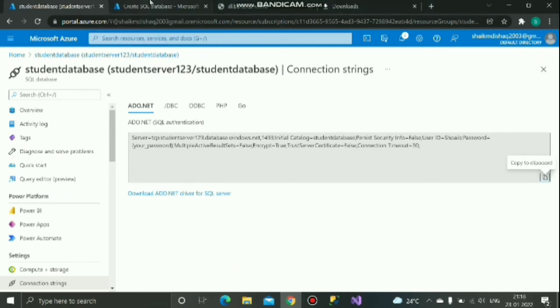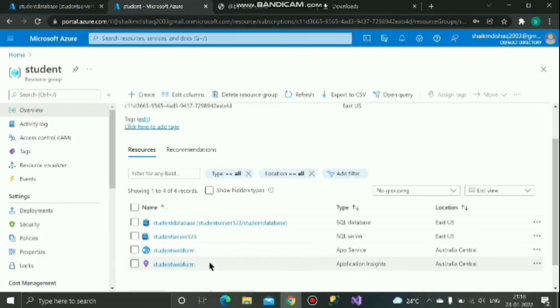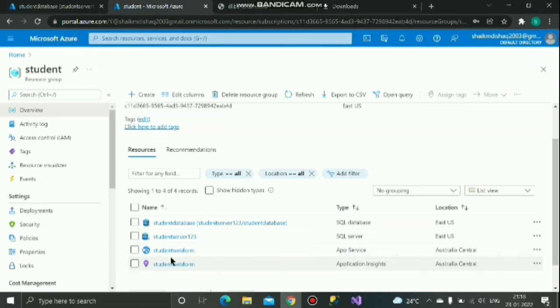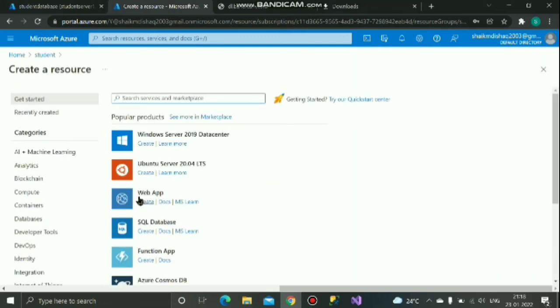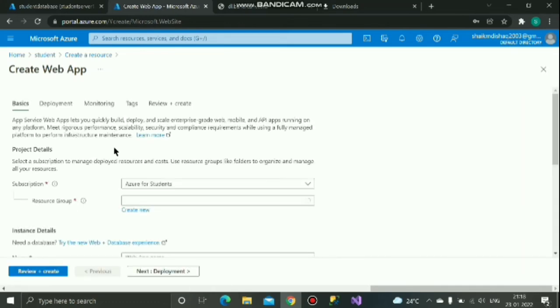So how are you going to create another resource? First go to your resource group, go to your portal again. I have created this web form resource group before itself, but I'm showing it another time. Go to your resource group and create a resource. Now we are going to create a web app resource, because we are going to create a web form, right? For that purpose we are going to create a web app. It is simple, just go and create a web app, okay.